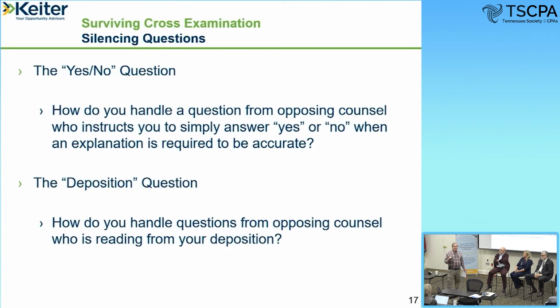Yep. For the more experienced experts, if you're comfortable doing this, you could look to the judge and say, Your Honor, I swore to tell the truth, the whole truth, and nothing but the truth, and I can't do that with a simple yes or no. Exactly. Now, you better be comfortable saying that, because you're probably going to get a rejection, first of all, from the attorney, and the judge is going to look at you, and if it's a nice judge, like Shannon had, he might say, well, okay, I'll let you explain. Or he may just look at you and say, answer yes or no. Your attorney will have an opportunity on redirect, and we'll come back to this.